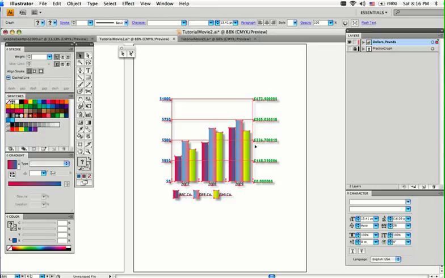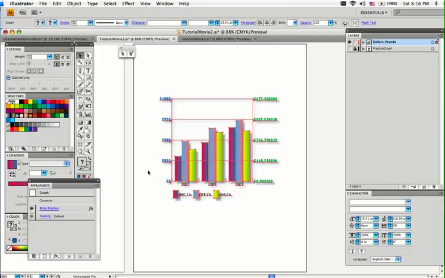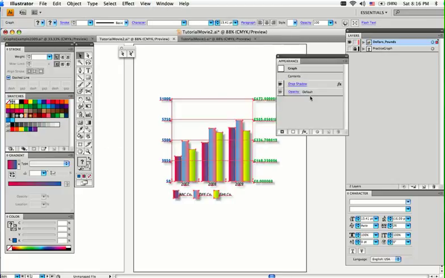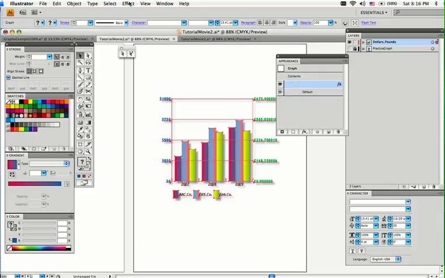And by the way, if you want to redo a drop shadow on something and you can't get back to that particular drop shadow, you go into the appearance menu. And in the appearance menu, you can see that you have a drop shadow added. All you have to do is click the drop shadow. The drop shadow comes back in and you can change the drop shadow to anything you want. That is about the right way to do that. If you went back up, you wouldn't actually be getting to the drop shadow window that way. But in the appearance menu, you can do that.